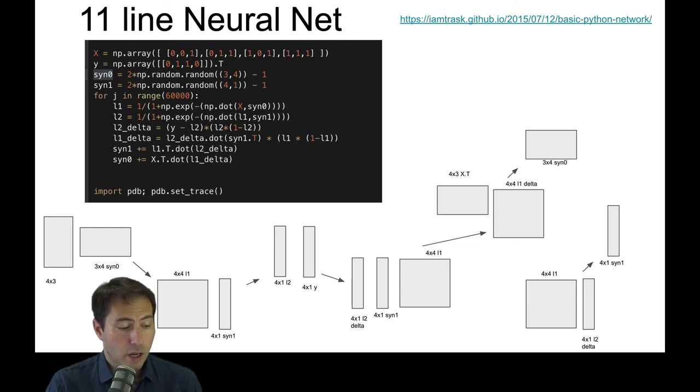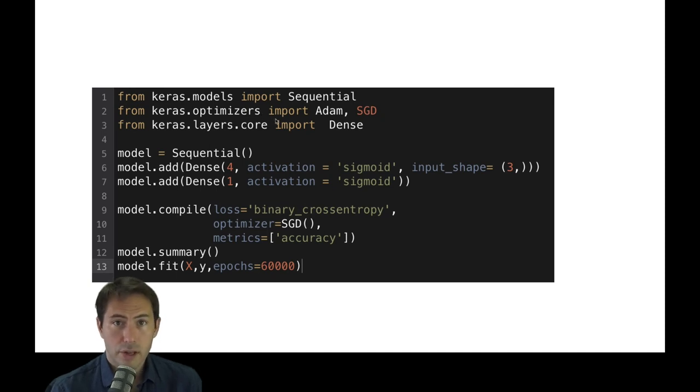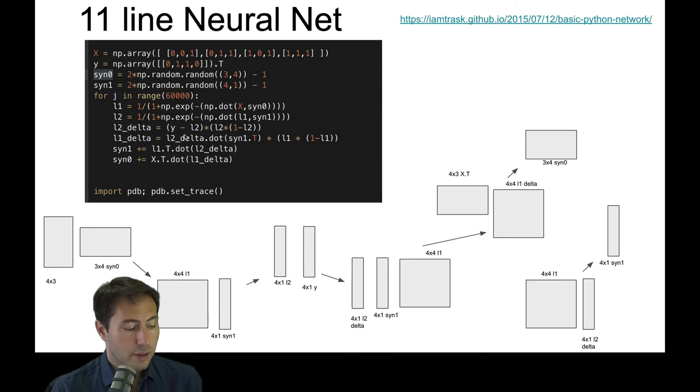Now, of course, things are always easier if you have a library along these lines, but this doesn't show you nearly as clearly how the math is actually coming together and how the matrix multiplications are happening. One of the things I find that happens the most often is when I talk to students, they don't recognize that without these sigmoid functions, we would just have a linear combination of values.